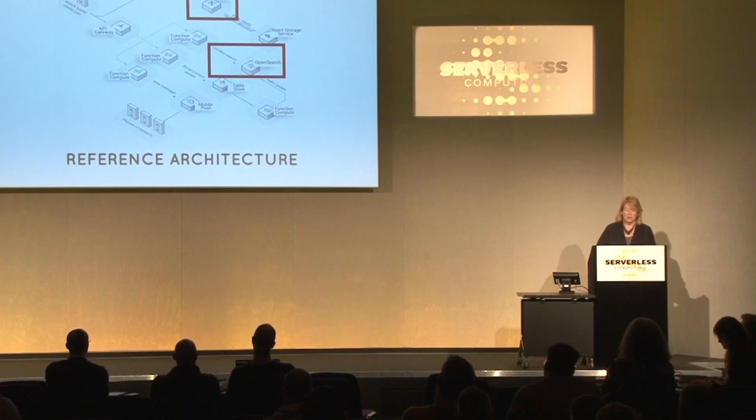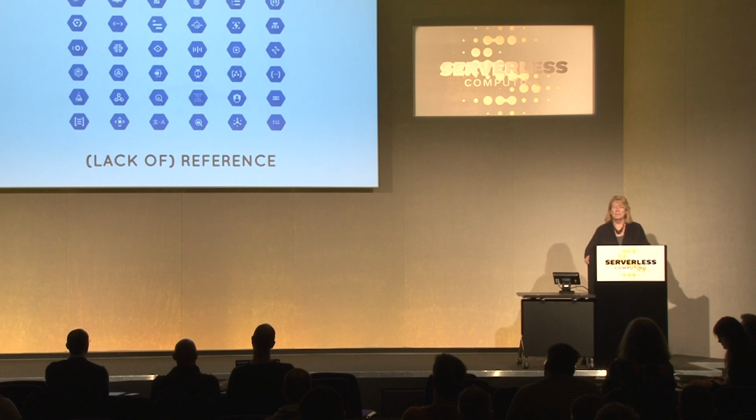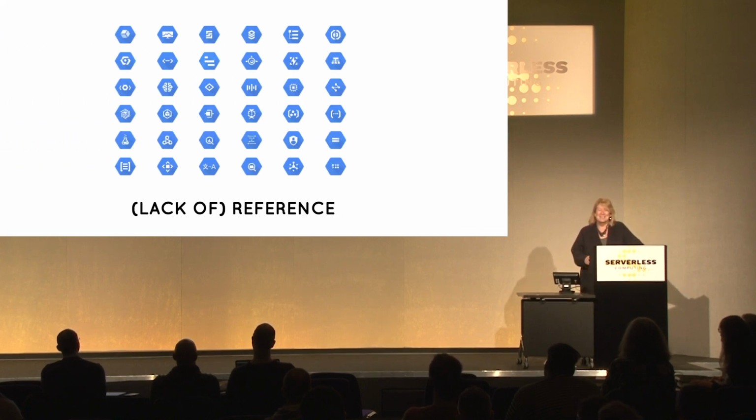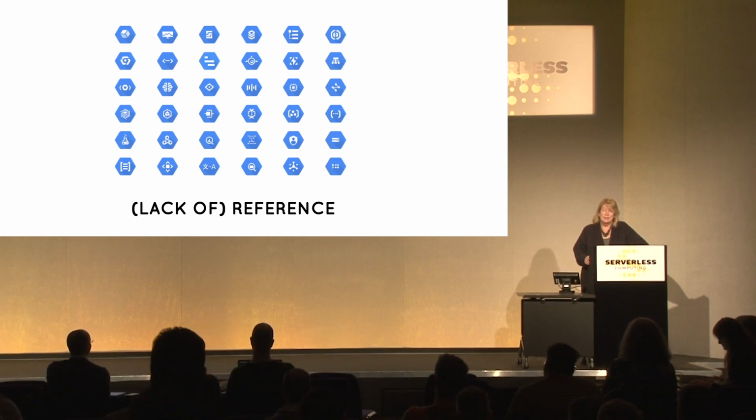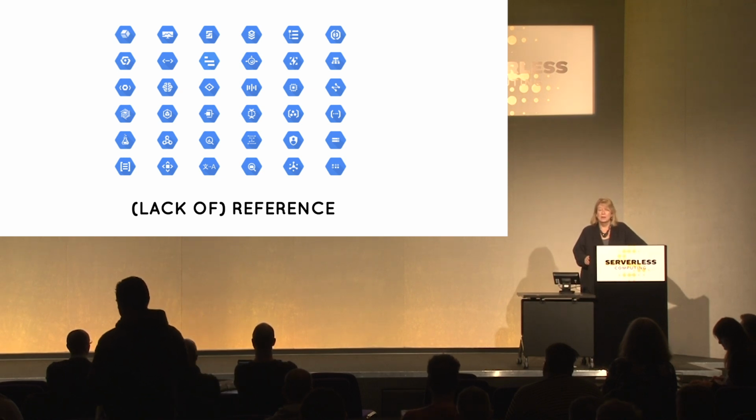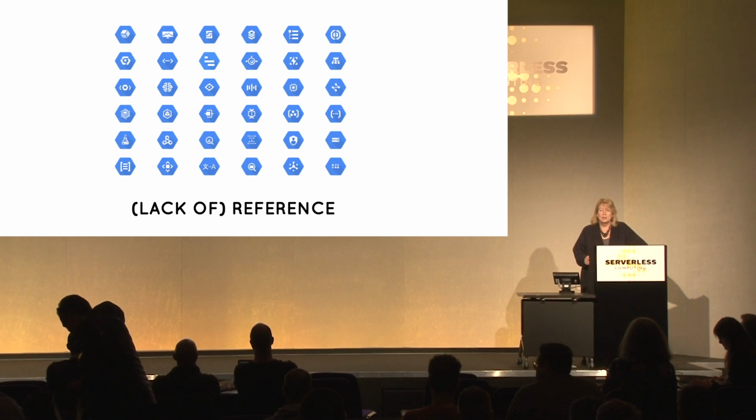Now, I like to pick on Google because they're easy to pick on. When I started first working with GCP, Google didn't find it necessary to provide any icons whatsoever. And I literally drew reference architectures for GCP serverless solutions using Amazon icons. It was embarrassing. And once Google did provide some icons, they kind of did the same thing as Alibaba. To me, it shows a lack of attention to the importance of visualization.